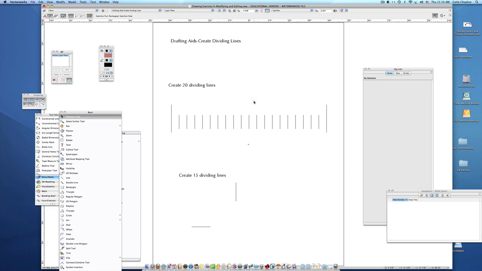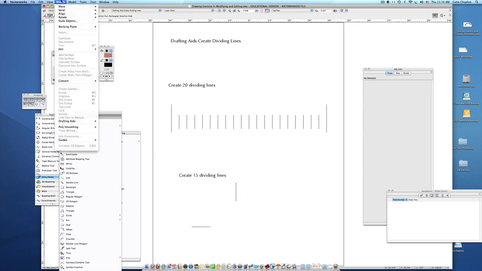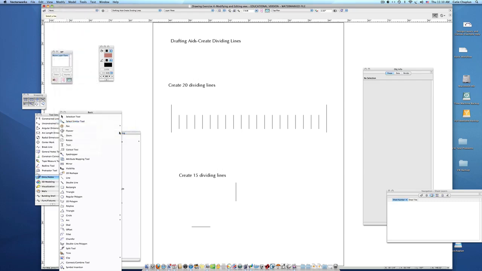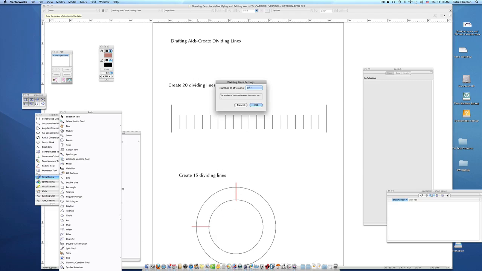You can do them in a line, you can also do them rotated. So let's go back, we'll do some down here. So we choose Modify, Drafting Aids, Create Dividing Line. So I choose my start line and my finish line. Now I choose the bottom of my line and the top of my line, and let's do 15.